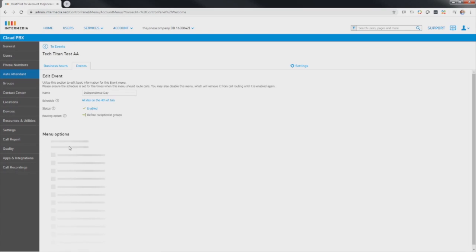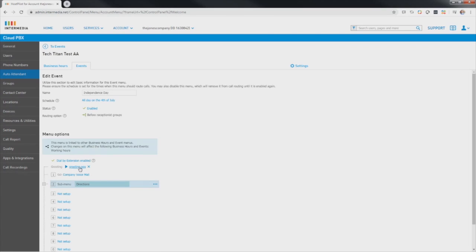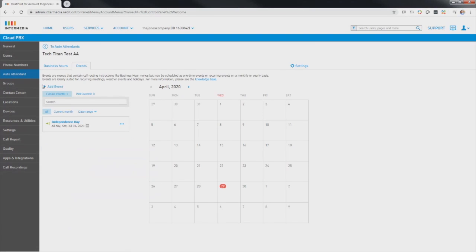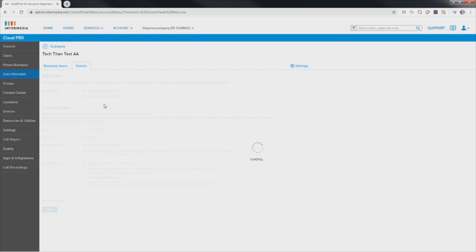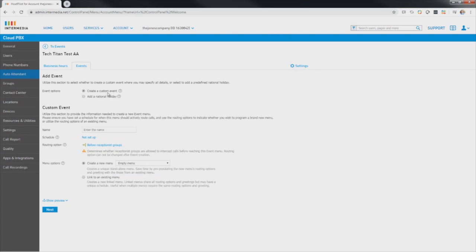Presumably its greeting would say happy 4th of July, and then whatever options we're going to play on this unique specific date. So this option is something that people were really hoping for and we got. We can, of course, do the standard holidays, but we also have the ability to do just any event that we want that's date-based. And I often use in my demonstrations the idea of a company picnic, where we're going to maybe have a unique event that no one will be available for and we want to play a menu message specific to that day.